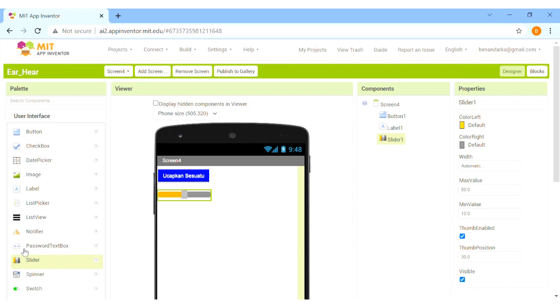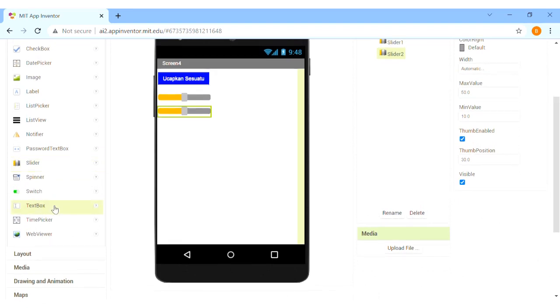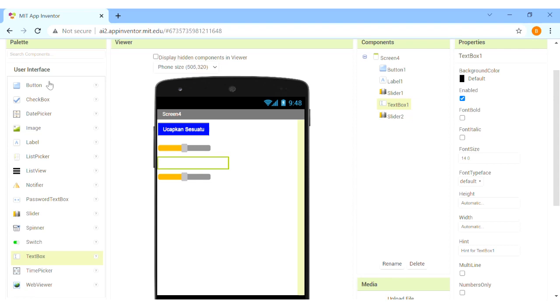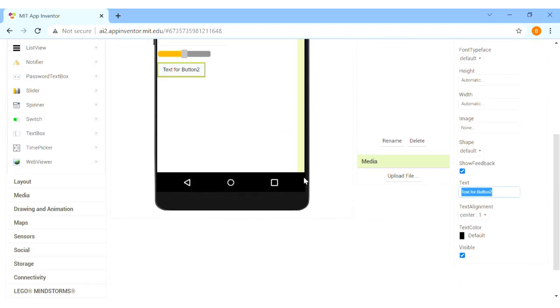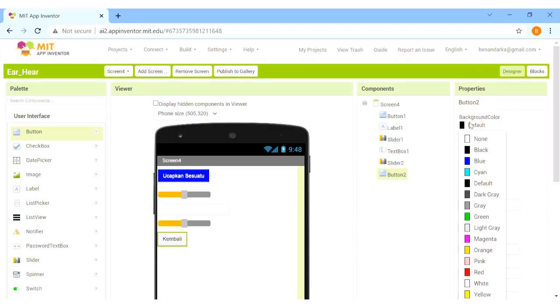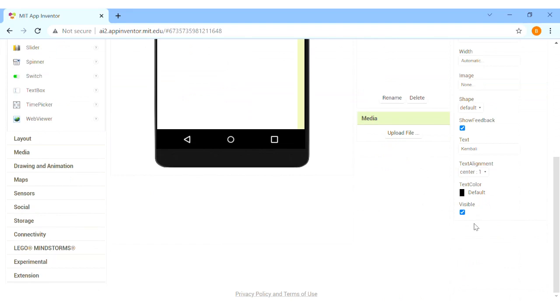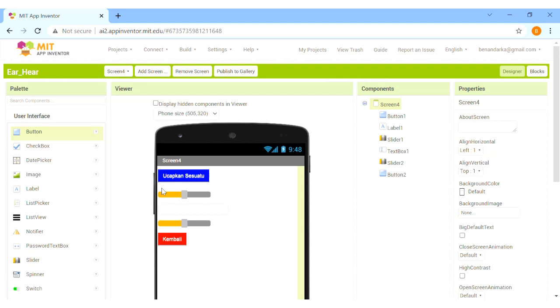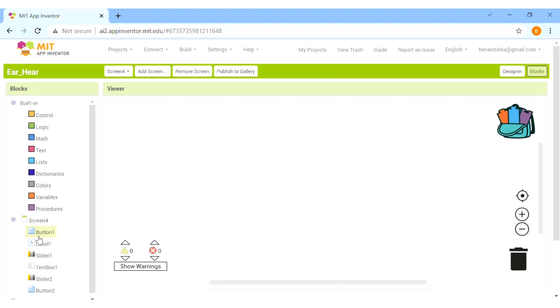Also need a text box. Sliders, 2 sliders, 1 little button. And wait, there. I think the designer part's done. Okay, here we go.